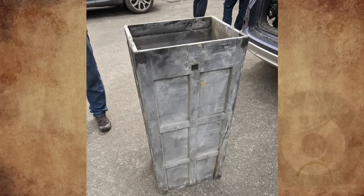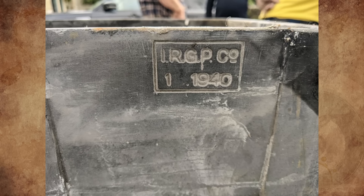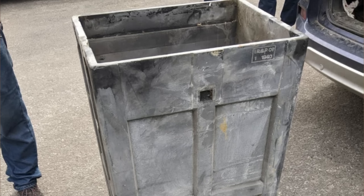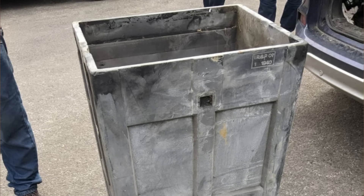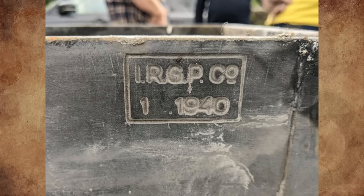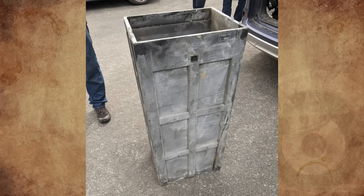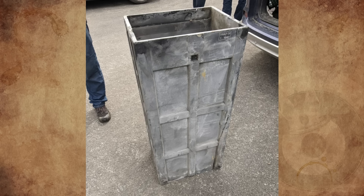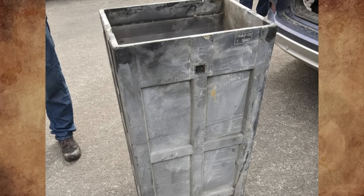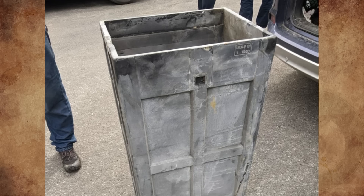What is this heavy open-ended composite material box, approximately 4 by 1 by 1.5 feet, with a 1940s USA manufacturer's mark? It appears to be made of an early composite material, perhaps compressed glass or linen and resin — perhaps twice as heavy as it would have been if constructed of wood of the same thickness. I found it as one of three identical boxes in a village in central England. The best guess anyone locally has given is that the boxes may have had military use during World War II. Any ideas?